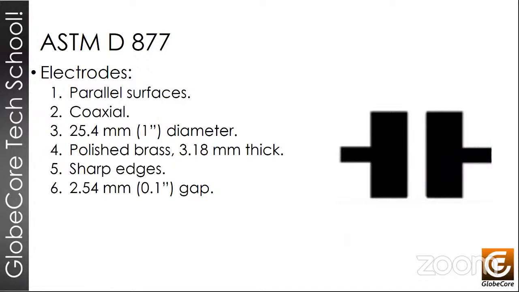All right, talking about the electrodes that are used in the test, the surfaces of the electrodes must be parallel, the faces of them. The axes must be coaxial, coincident horizontally when they're mounted in the measuring cell. The polished brass electrodes are constructed as discs, 25.4 millimeters in diameter, that's 1 inch. And they should be at least 3.18 millimeters thick, that's 1/8 of an inch. They should have sharp angled edges. The sharp edge must have a quarter circle radius no greater than 0.254 millimeters, basically 1/100th of an inch. And in the standard, you can look up Annex A1, where you will find illustrations of edge radius measurement.